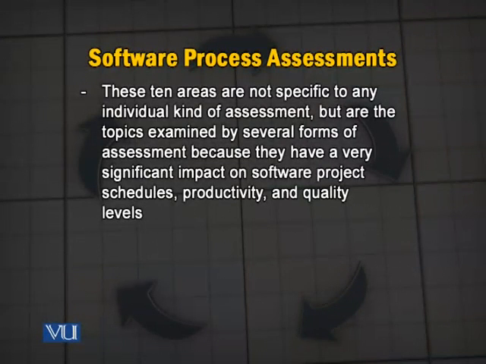They are not specific to any one assessment approach, but they are topics examined by several forms of assessments because they have very significant impact on software project schedules, productivity and quality levels. और इन्हीं चीज़ों को आपने बेसिकली देखना होता है कि सॉफ्टवेयर की आपने प्रोडक्टिविटी कैसी है आपकी टीम की, क्वालिटी लेवल्स आप इम्प्रूव कर रहे हैं कि नहीं, और आर यू डिलीवरिंग ऑन टाइम.